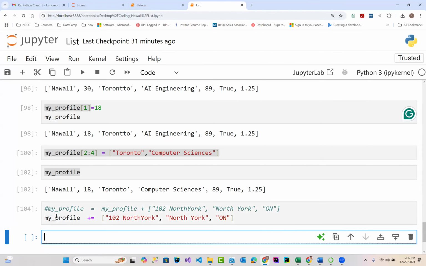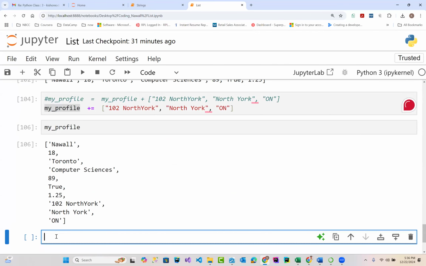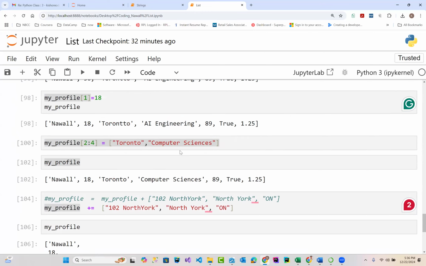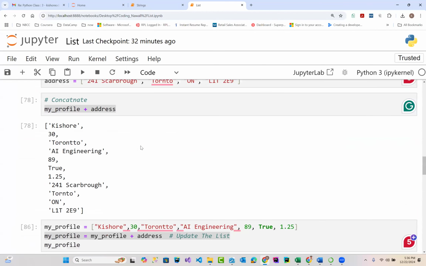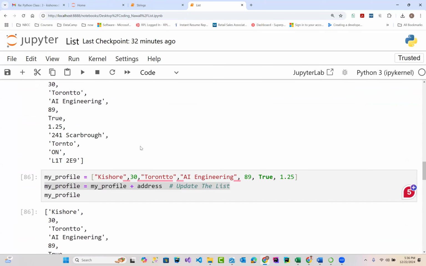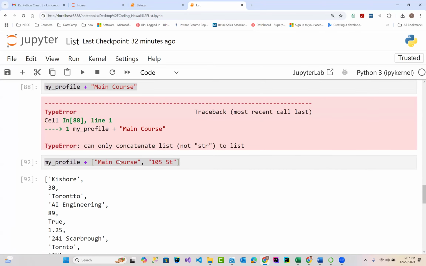If I run that, I can check my profile. This is one way of adding things. So we are good with concatenation, assigning, and lengths. We checked the mutability and things.